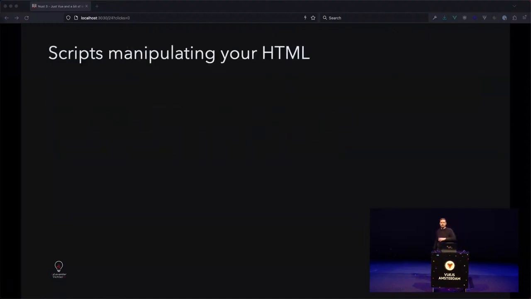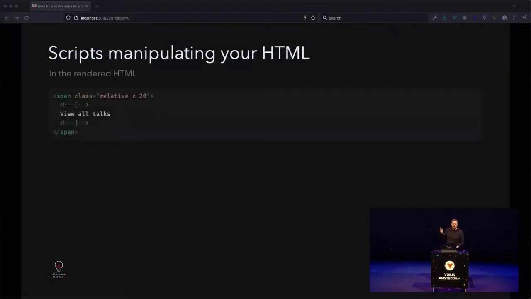All right, and what's worse than making your own mistakes? Letting others do them for you, right? Like scripts manipulating your HTML, thinking, oh yeah, awesome, I want to optimize my HTML, minify everything out of it, and then you run into problems. Why? Well, let's take a look at this. Anybody ever seen these weird comments, these tiny HTML comments with a square bracket? Anybody ever seen that? Yeah, you should check your source code.